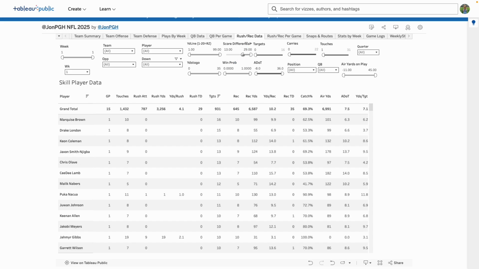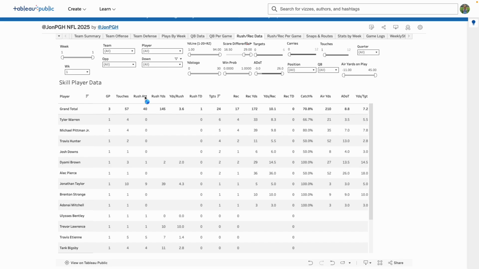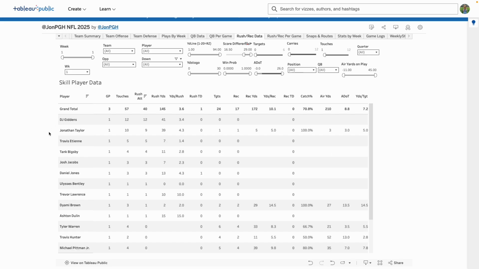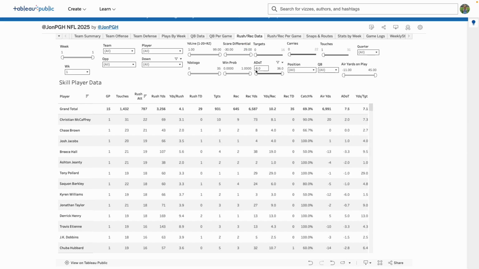If you think they're playing a team that they're going to blow out this week, then you maybe want to see what backups will do. And you see DJ Giddens came in there, I guess that would have been the Colts. They were one of the few teams that was actually up by this much. So, yeah, just a good way to see who the backups are. You can do a lot of creative things with that.